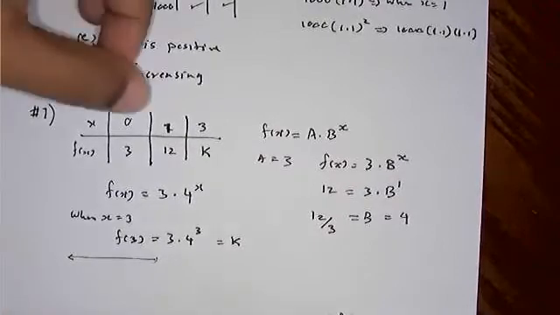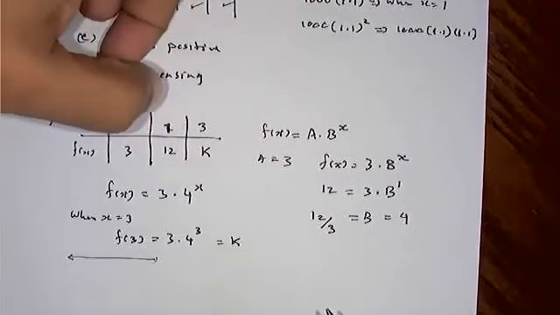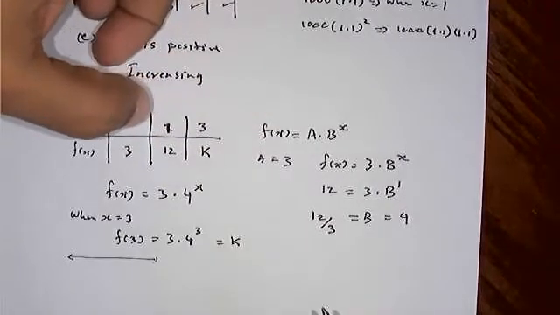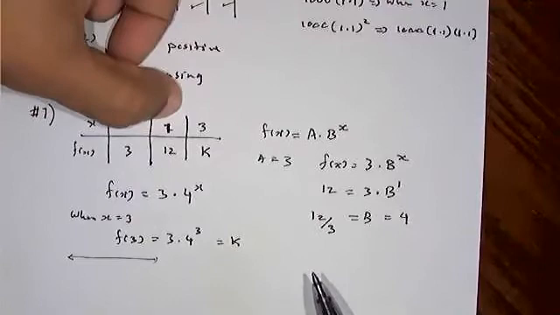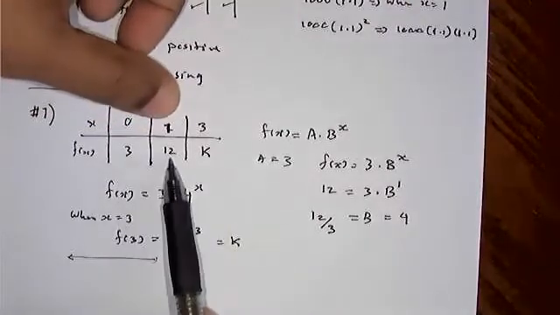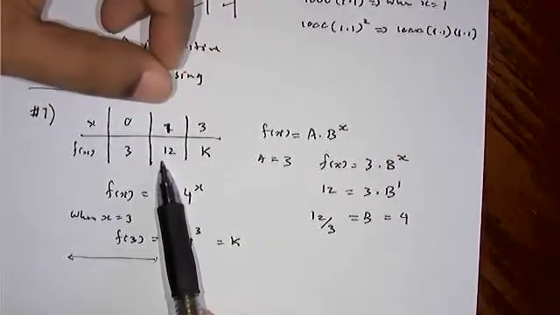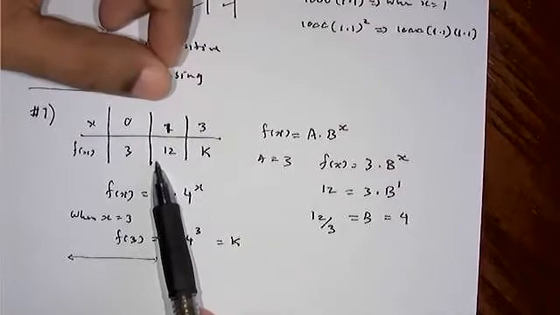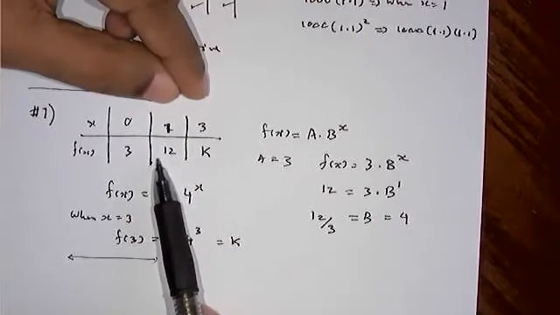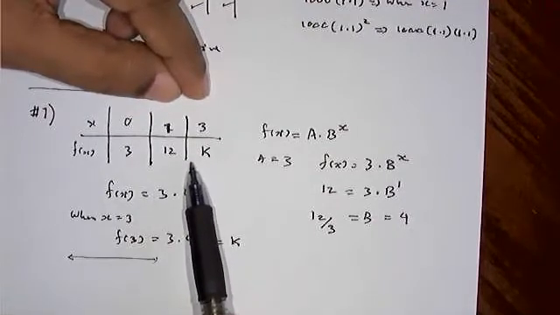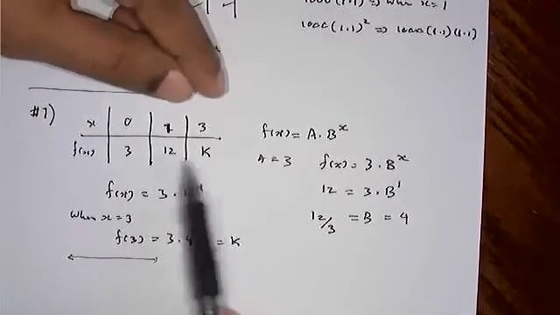The next method you can see is this. If this is an exponential function, we know when you go from 0 to 1 to 3, each time the function value from the previous point gets multiplied by the growth factor. If you look at 0 to 1, the function has been multiplied by 4 to get 12. That means the growth factor is 4. So the next number, when x equals 2, will be 12 times 4. And then the next number, when x equals 3, will be that number times 4 again.